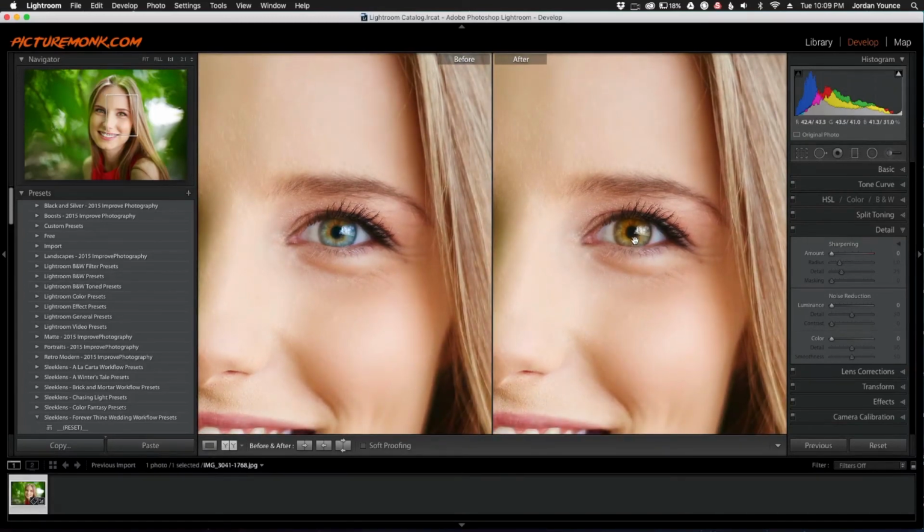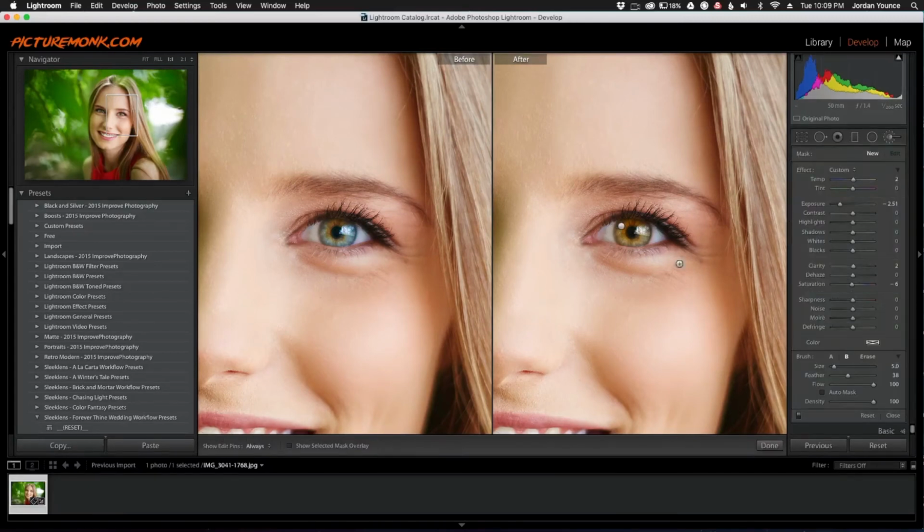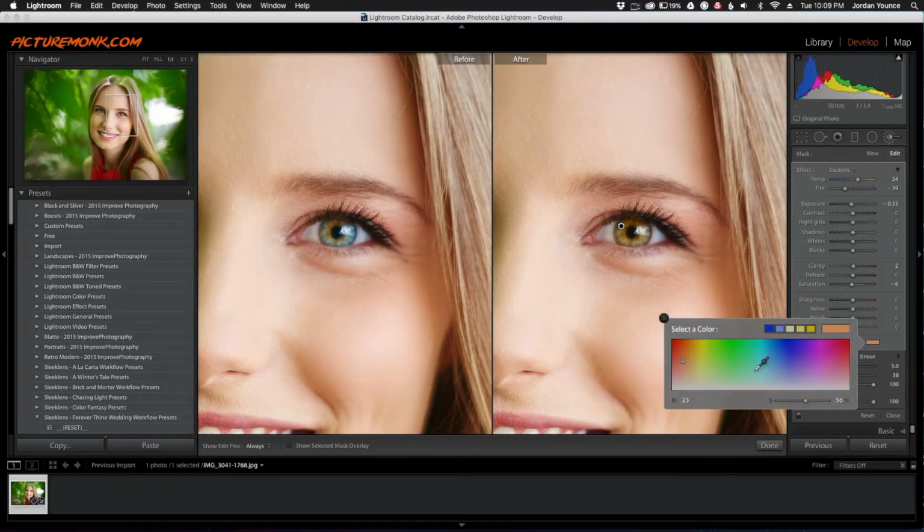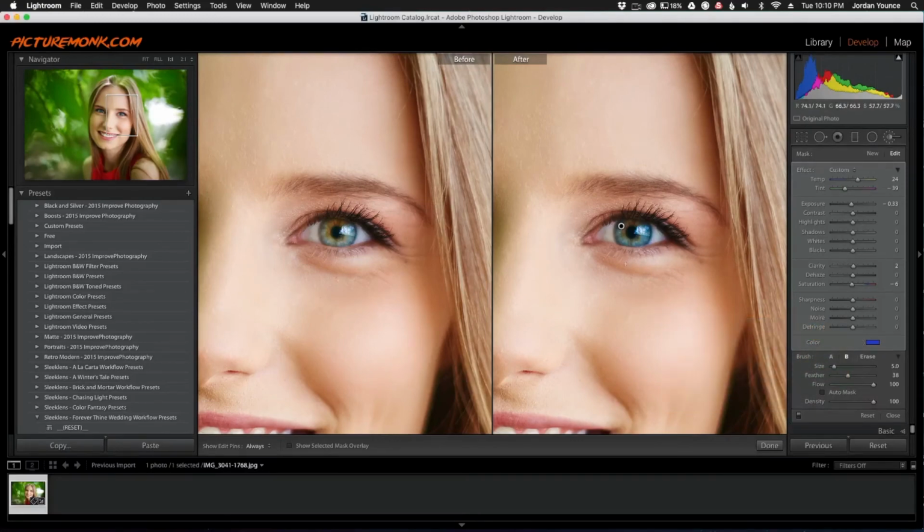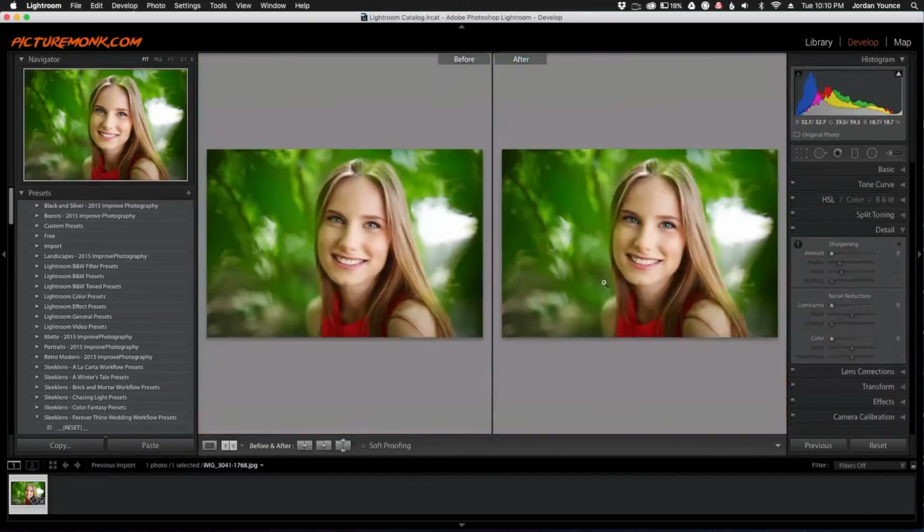But let's say I want to change the eye color again because I don't really like how it looks. Go back to the adjustment brush. You see the little node here. You can click on that. And now you can click on the color again and start messing with the colors. So I can go all the way down here. I can do like a really nice rich blue. Kind of gives a little more intensity to her own color. And that's about it. That's as easy as it was just to change that.